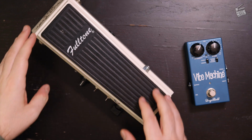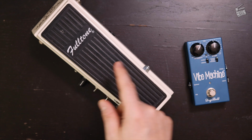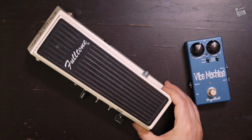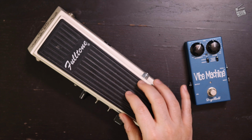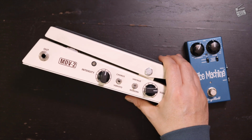But that's something I get from this that I don't get with the DryBell VibeMachine. Does that make this better? I don't know. Maybe if that's something you really want in a live setting at a gig, like I don't think anyone's going to notice that. There's a gritty, sizzly bit of top end on this. I always sort of wanted to be able to find a way to tame that.